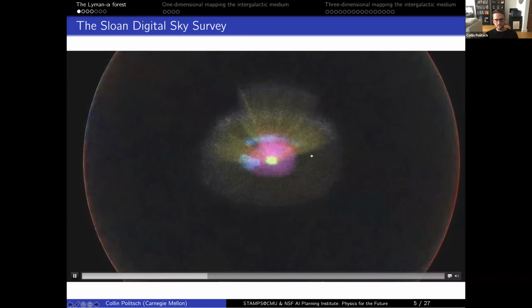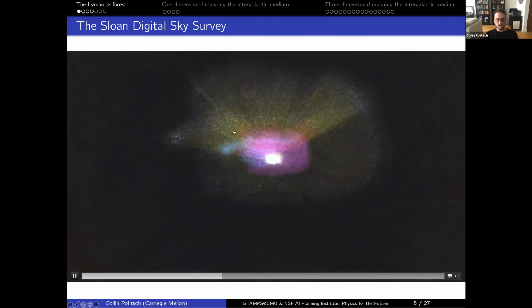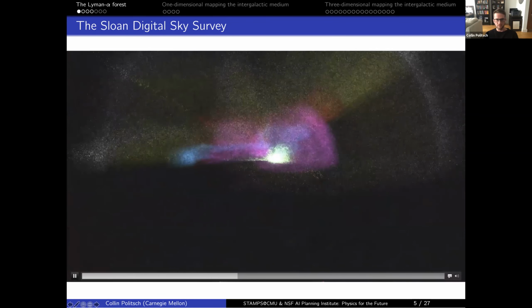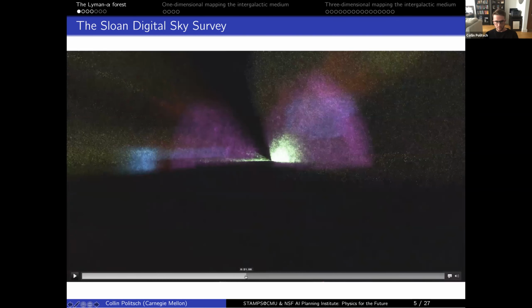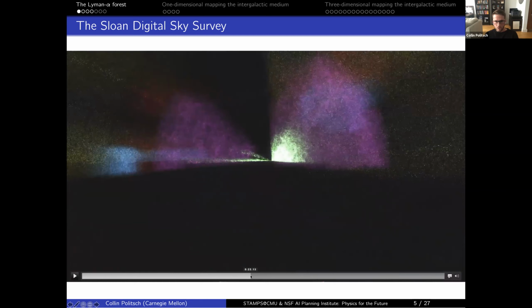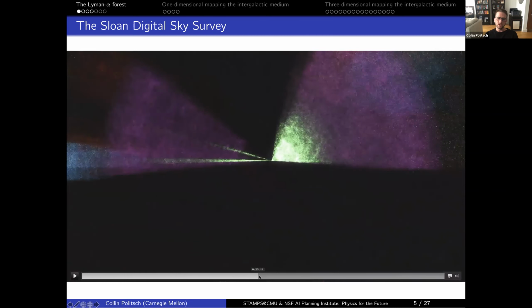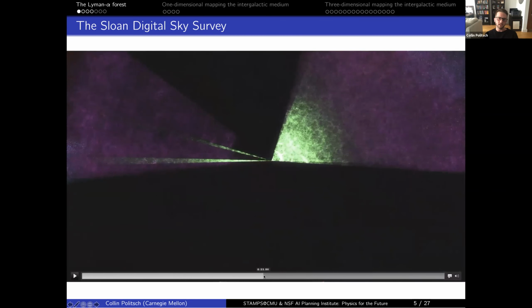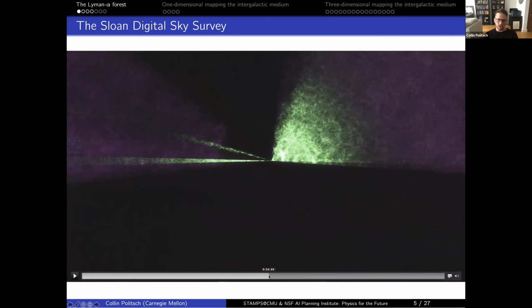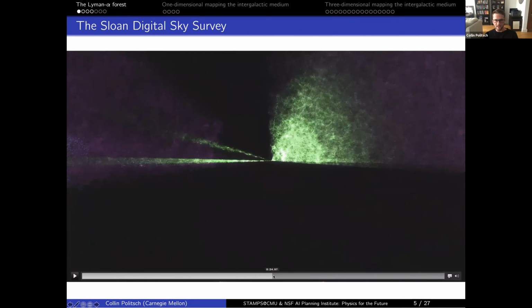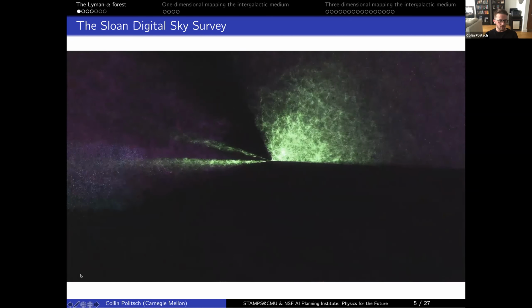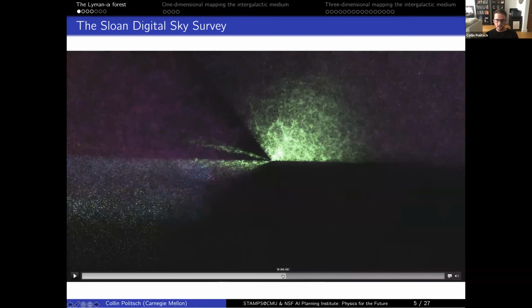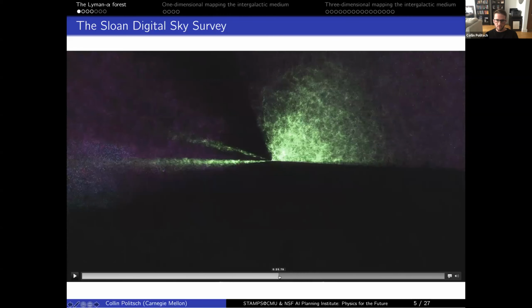And at the high redshift end, we have these quasars, very luminous objects that have active supermassive black holes at their center. Because they're so luminous, they can be seen at greater radial distances. And then as you get closer, it's easier to see these low redshift galaxies, and so we can get a high number density of them and see the structure of the matter distribution of the universe.